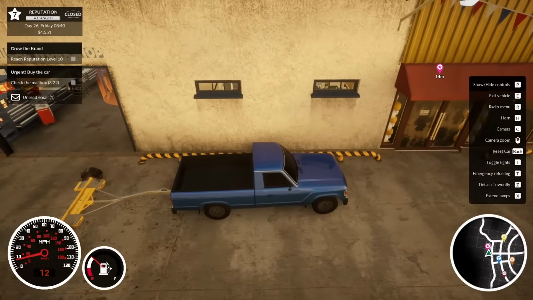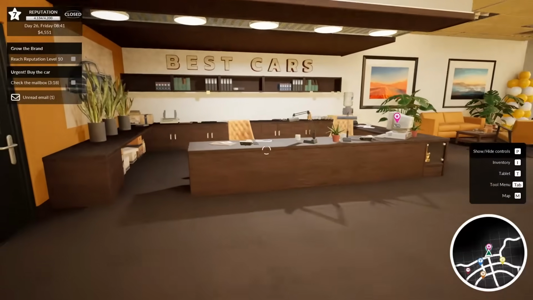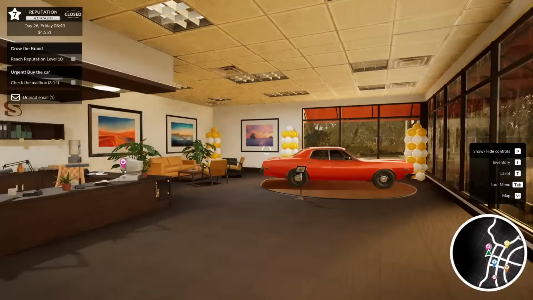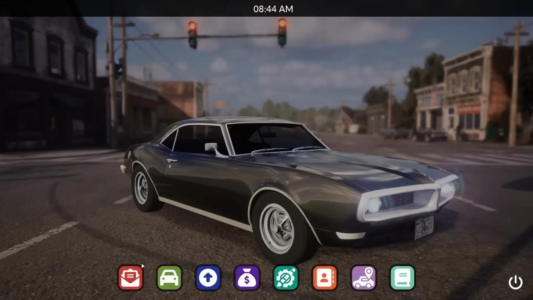Will the truck fit here nicely without blocking the door? It will. What a great place to park it. Let's get back in and go check. In fact, before we do that, I'm going to open the dealership. Hopefully someone will come and buy our Phantom Gale. But let's see what's going on with our emails.